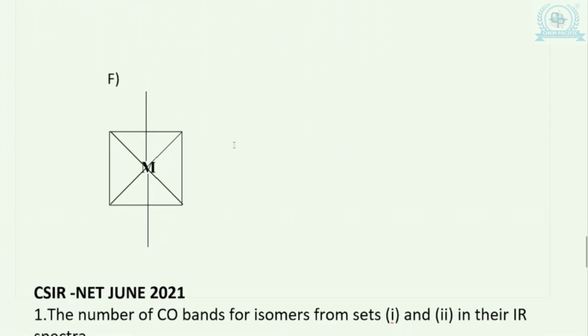Now let us consider the next one, and that is the meridional. This is very important. So facial we have already explained. In the case of facial we have seen that the three ligands they are all cis to each other. Then you have the meridional complex where you find any two ligands they are trans to each other, and the third you find which is cis to the other form. Similarly यहाँ पे मेरिडाइनल में कोई भी दो CO they are going to be trans to each other or the third one is cis to this.